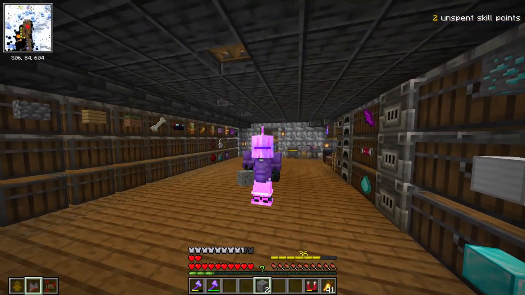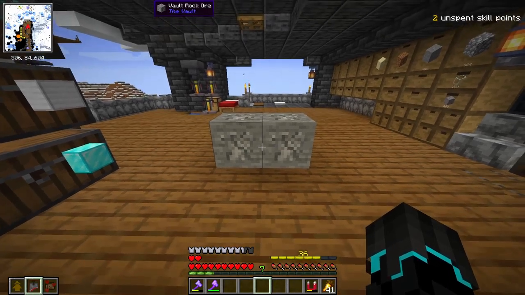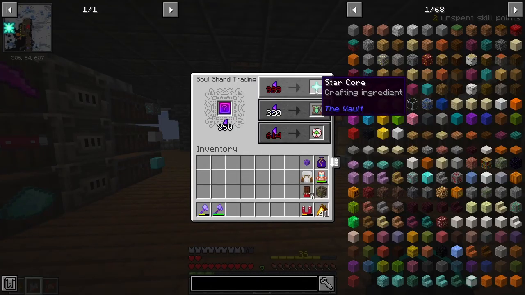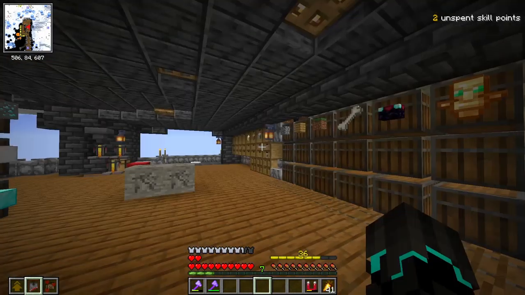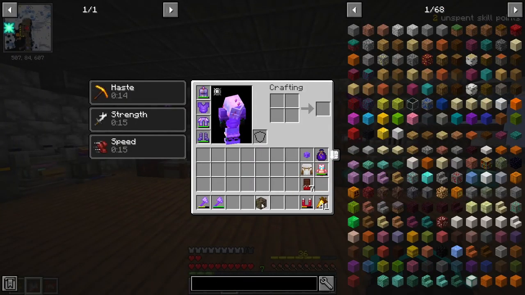Okay, guys, something amazing has just happened. I have found 2 vault rocks, but that is not the amazing thing. If I go into the Soul Shard shop, look at what is for sale. A star core. I do need 999 Soul Shards. I currently have 598. I should be able to do this if I hurry up. I don't know when this is going to reset, but I definitely don't want to pass up this amazing opportunity.